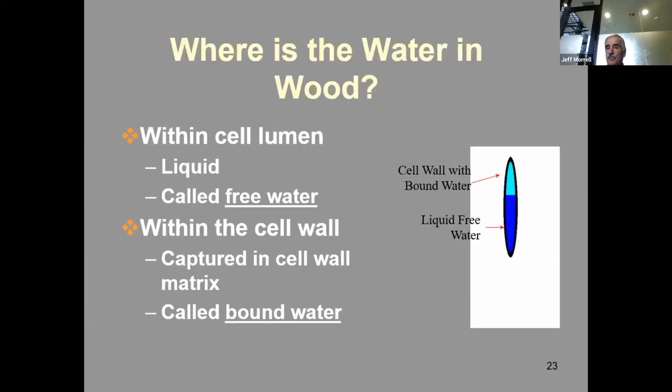And in wood, we have 2 different types of water, although both of them are wet. Within the cell wall, the first part of the water that is coming into the wood will be bound to the cell wall chemistry. And we call that bound water because it is interacting with the cellulose and it's actually causing the wood to swell a little bit. And then once you get to a certain point, that water is free water. Very few organisms can attack wood that only has bound water in it. So if you keep the wood dry enough to not have free water, it will remain free from most organismal attacks, so fungi and a lot of insects. So we talk about free water and bound water.